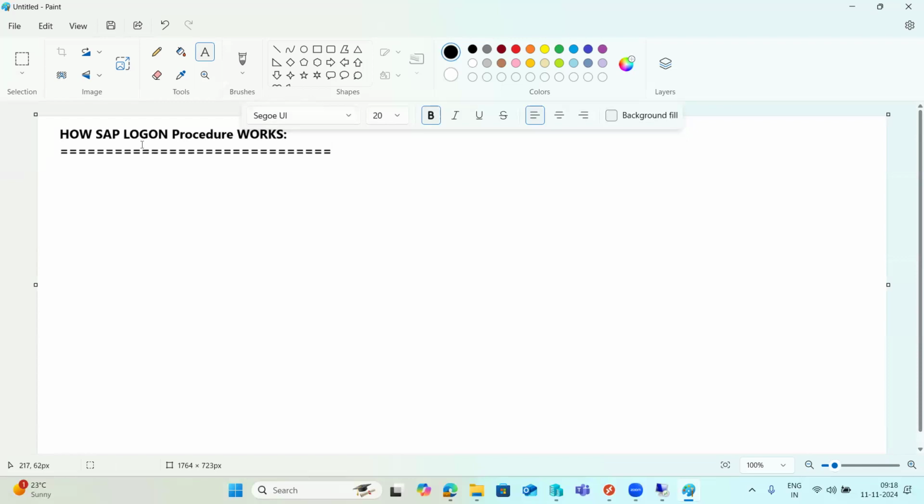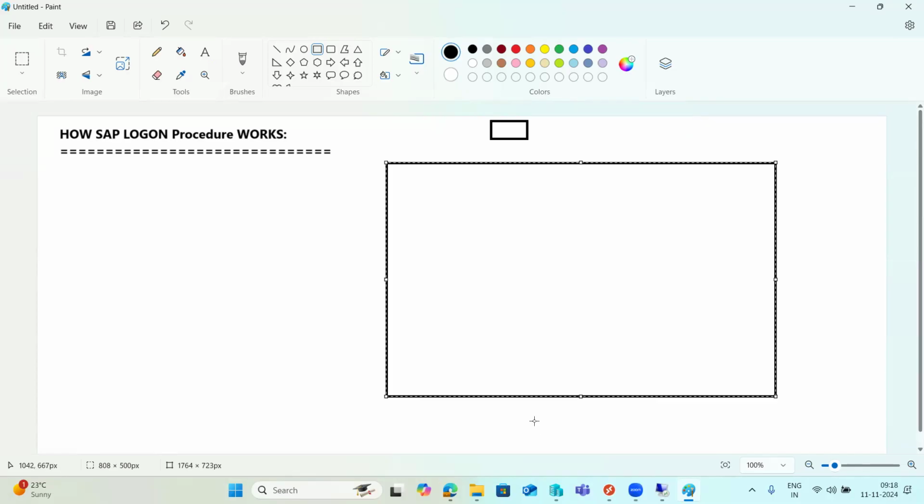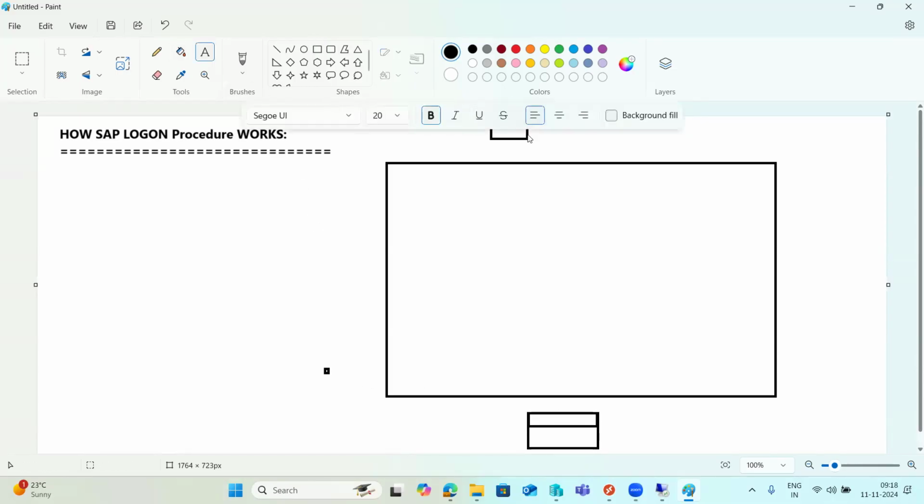So with this concept, SAP is a three-tier architecture, right? We have the SAP GUI, the presentation layer. Then we have the SAP layer here. Then we have the database also available here. So the presentation layer GUI, then the SAP layer, then the DB layer we have here, right?